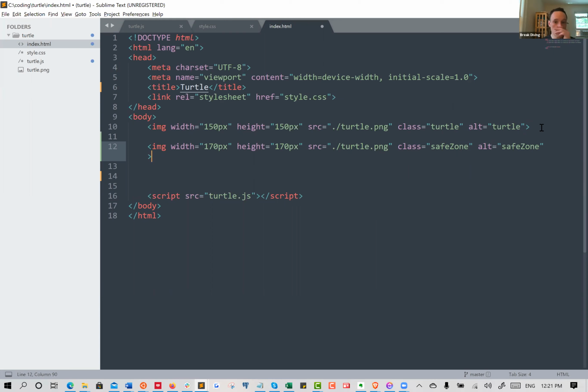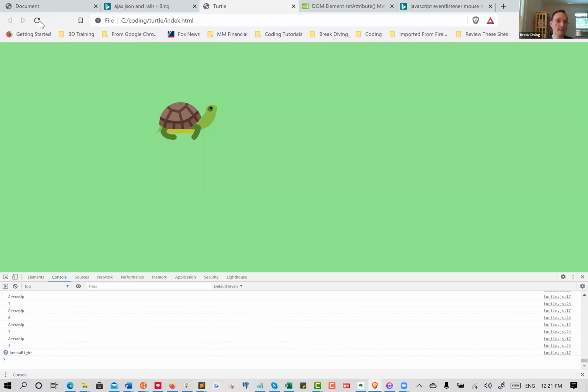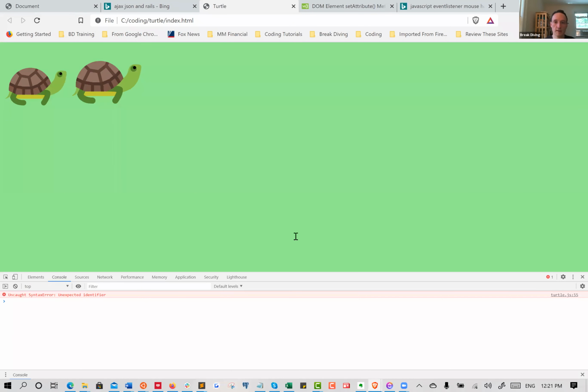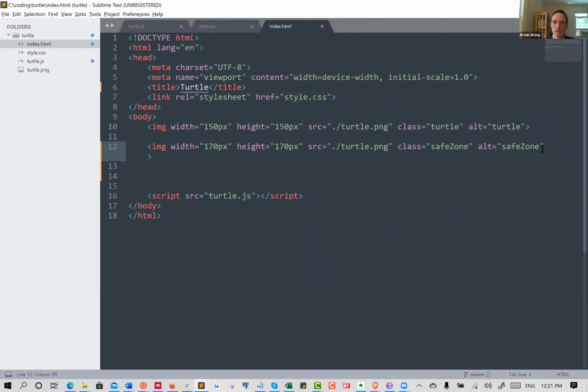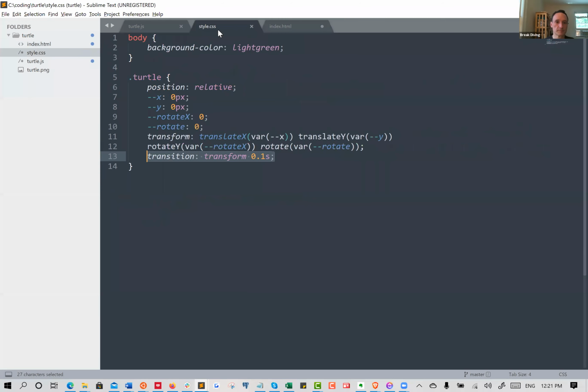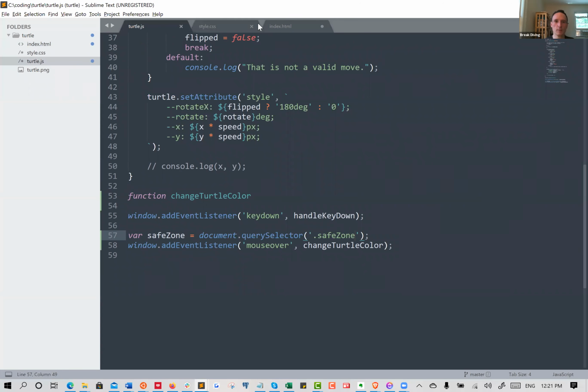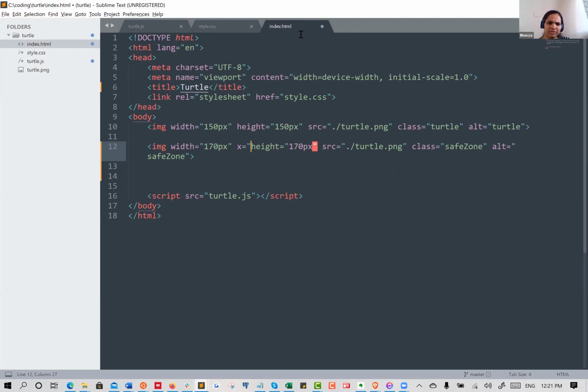Okay, and we need to locate it somewhere. I think if we do this right here, it's going to just show up right on the top left. Yeah, it's going to go over there. How can we change the position of it? Height equals, we could do X. Is it X? It might be position. X equals, I don't know if we could just do it that way. What do you think? Not sure. X equals, let's say 300 pixels. I'm sure that's not the right way.